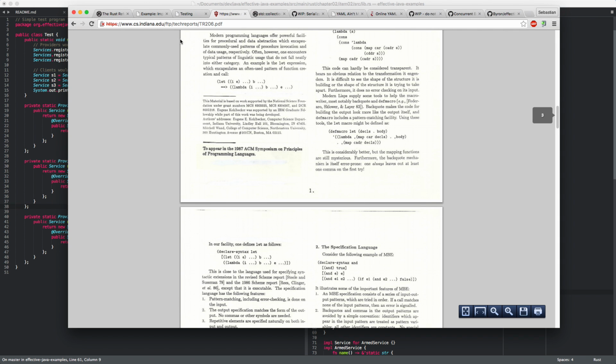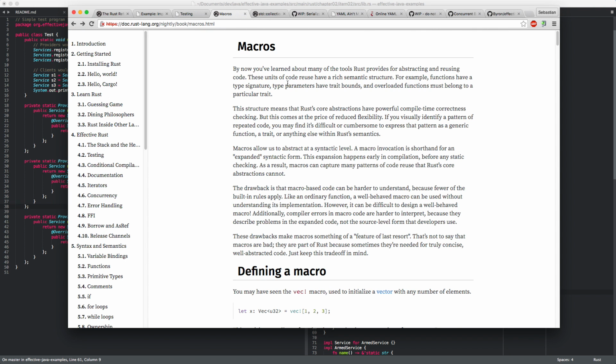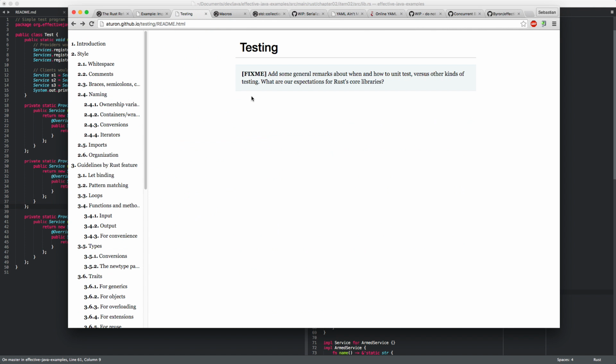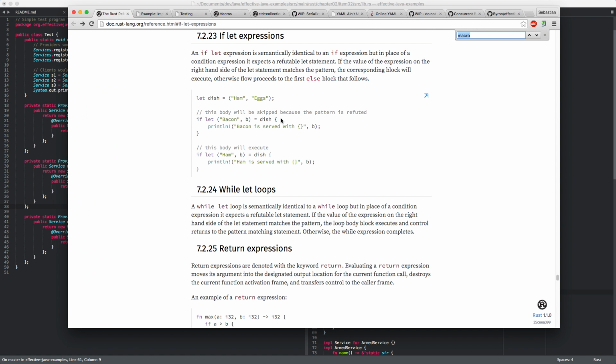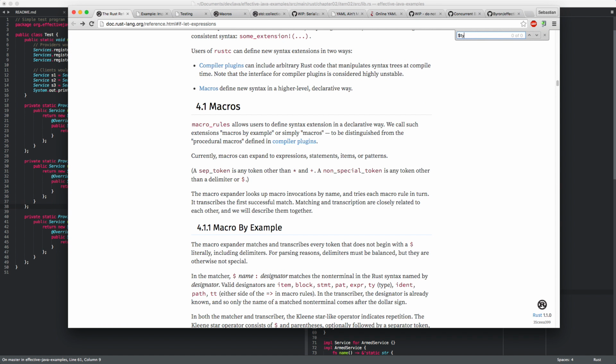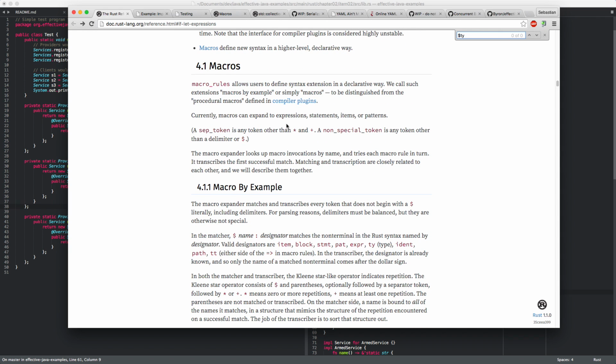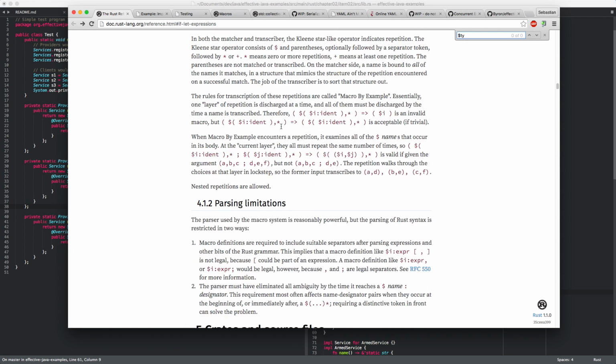Oh, really? I think there is some stuff by example here as well, or maybe in the Rust reference. Macros, oh, look at that. Macro rules, macro by example.